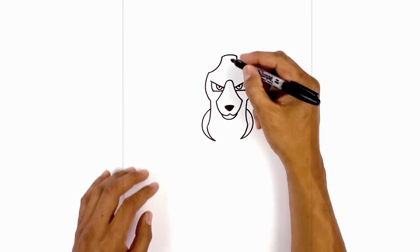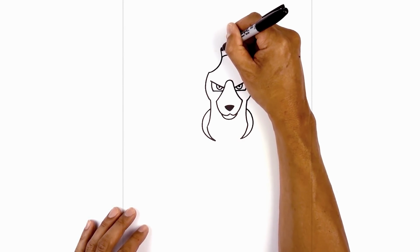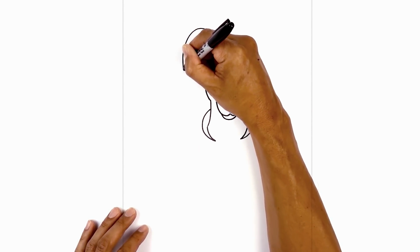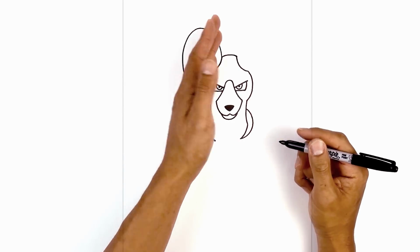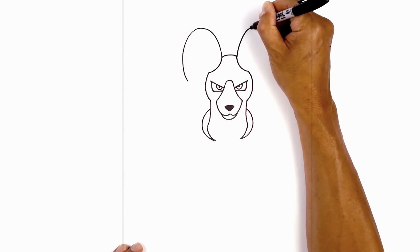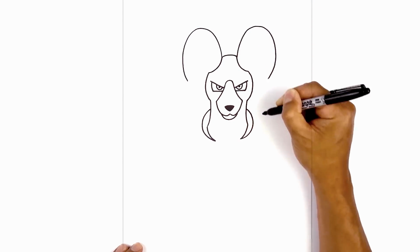Let's draw on the left horn. From this point, we're going to go up, and then round this out towards the bottom. Start by going up towards the top, rounding it out, coming down, and then just pulling that in. We take that and flip it over on the right side. Starting from the inside, curve up, round out the horn, come down, and then just pull that in.